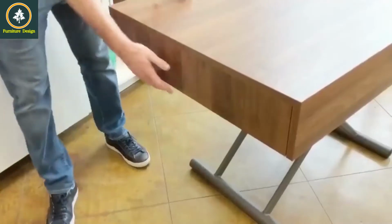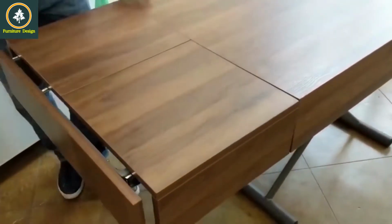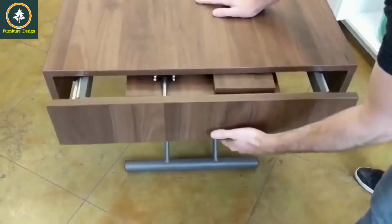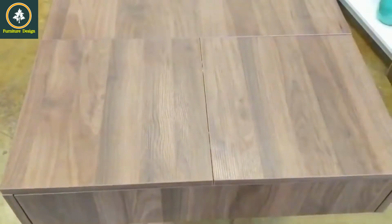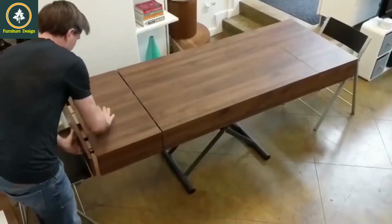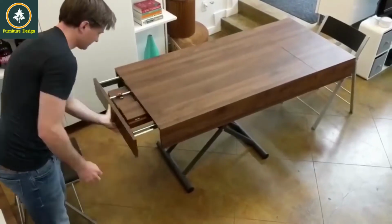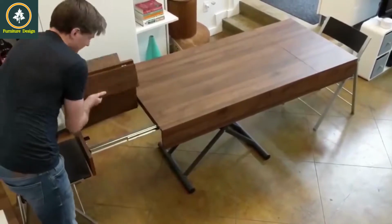When it comes time to extend it again, simply pull out the ends, unfold the surface panels, and slot it all together. The table can be moved with ease, no matter which stage it's at. And depending on the number of people, one or both ends can be extended or hidden away. It's a very simple design that increases functionality for use in multiple different occasions, seating anywhere from 1 to 8 people around it.